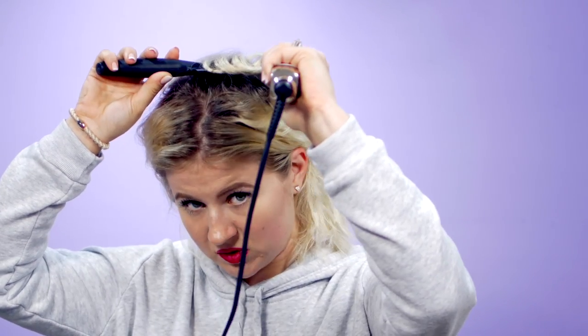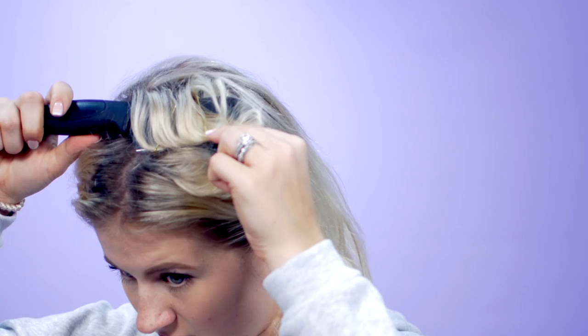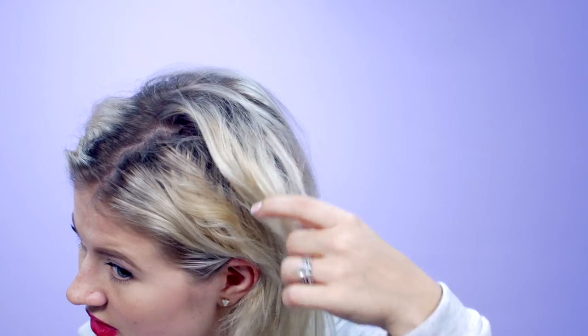Curl hack number six is going to be a different rendition for S-waves. I probably need to put a disclaimer for this, so use it with caution. You can also do a heatless method if you prefer, or a heated method — whatever fits your lifestyle best. You're going to take the hair and start to wrap it around the knife. Take your bobby pins and secure it — put two right here and then two right here and just clamp it down. This is so smart, seriously — can't believe nobody's ever taught you this before. When the curls are set, just take it out. The best part is right where it gets that shape. I'm literally dead, I love this so much.